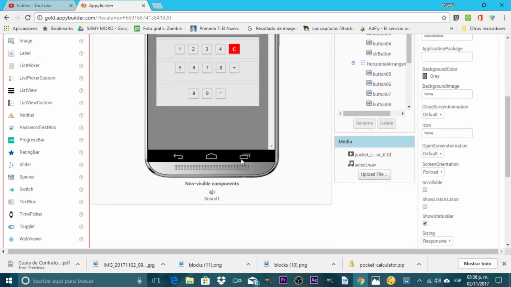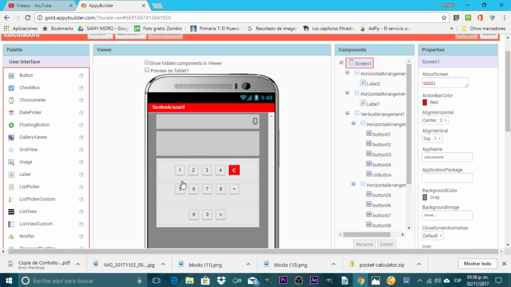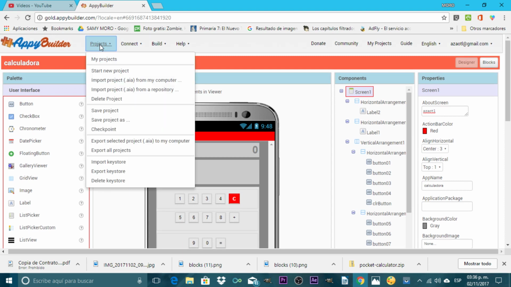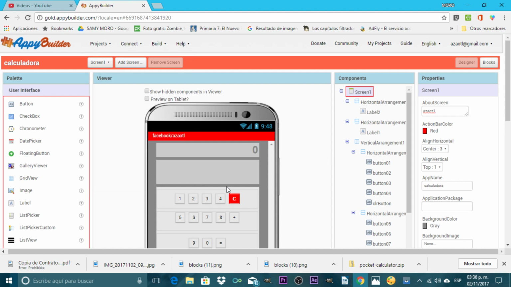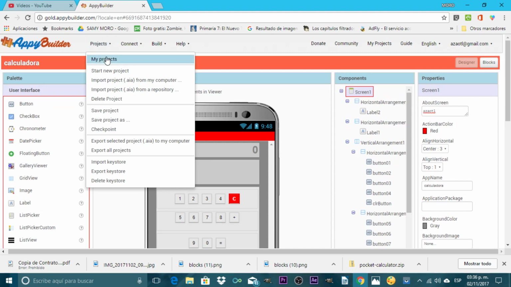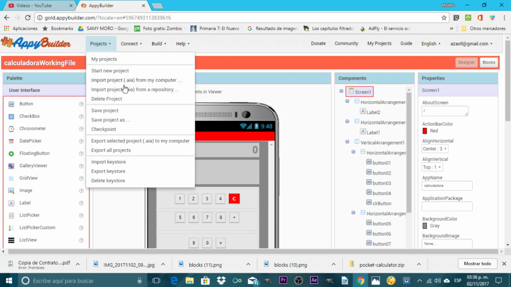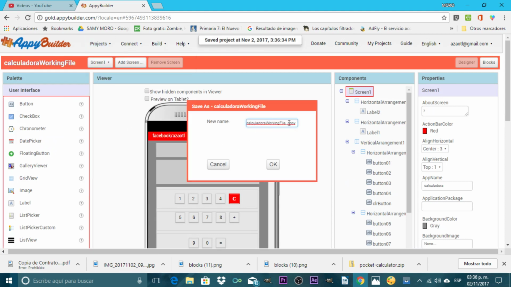So for this tutorial we have this layout. To save some time, because I have spent a lot of time on this introduction, I'm going to share with you just the initial file or the working source file to follow this tutorial. It is just the layout, ready to start working. So let's go to this project, the working file. I'm going to save this as Working file 2 for me to work.